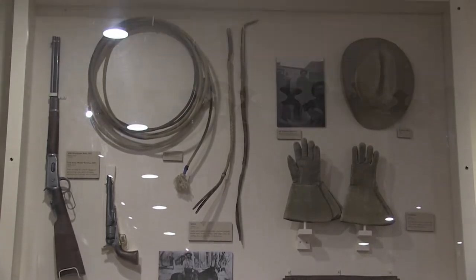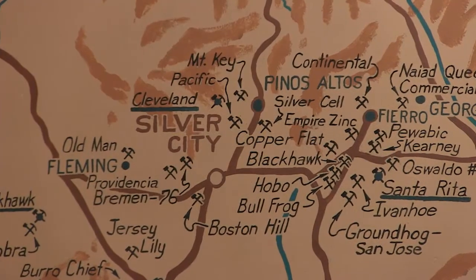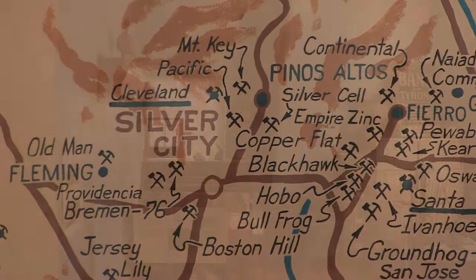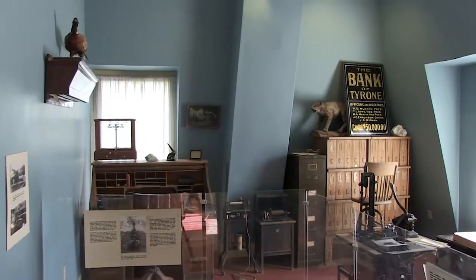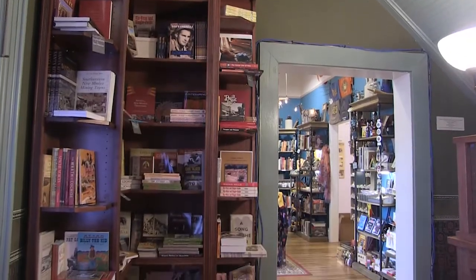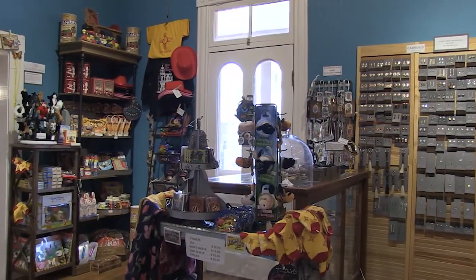We have close to 100 people who volunteer here at the museum, and they do all kinds of things, whether it's helping sort and manage our collections, offer school programs for kids, greet visitors at our front desk, or help in our gift shop. We could not exist if it wasn't for our volunteers. Our gift shop is just fantastic. There's so many unique objects you can find in our gift shop.